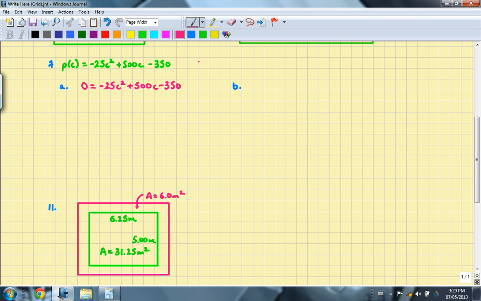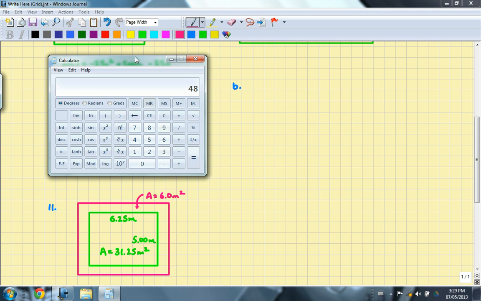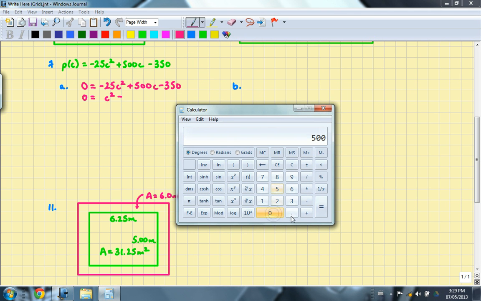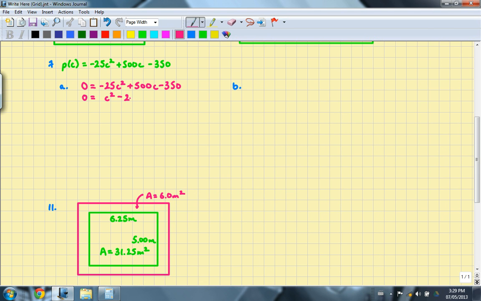Okay, so we got to point out what A, B, and C are going to be. A is going to be equal to negative 25. However, before you attempt to do the question that way, you can make life a little bit easier for yourself by dividing everything by 25. So I'm going to go ahead and do that. So actually, you can divide by negative 25. You get x squared, and then minus, okay, what is 500 divided by negative 25? Okay, negative 20.